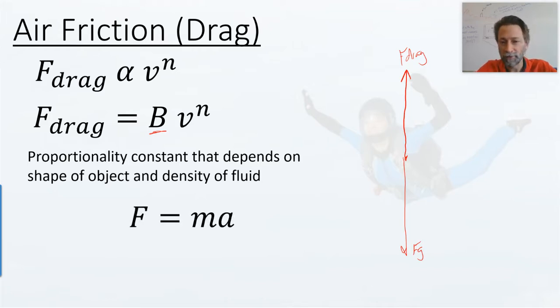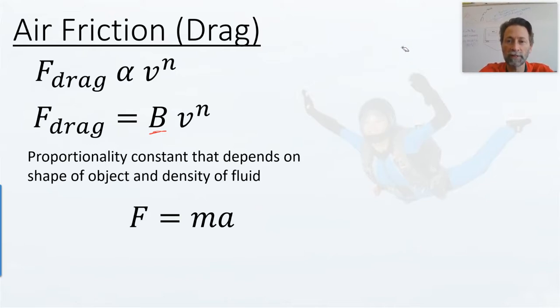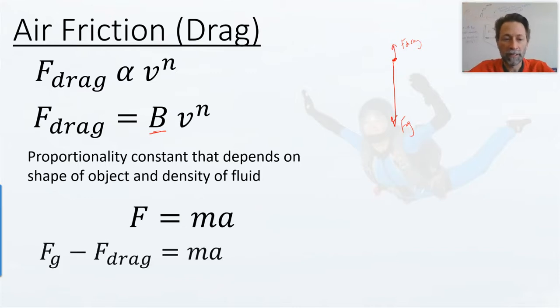So to begin with, if I look at the lady again who is skydiving here, I have an F equals ma, and there are two situations that can happen in this case. When she first jumps out of the plane, she's going to have a force. I'm going to draw my force diagram up here because I need this space down here. There's going to be the weight that is pushing down on her, the force of gravity, but then the air friction is going to be fairly small on her and steadily increasing bigger and bigger. In that case, we're going to say that the weight minus the drag is going to give us the acceleration of her being pulled towards the earth or accelerated towards the earth.